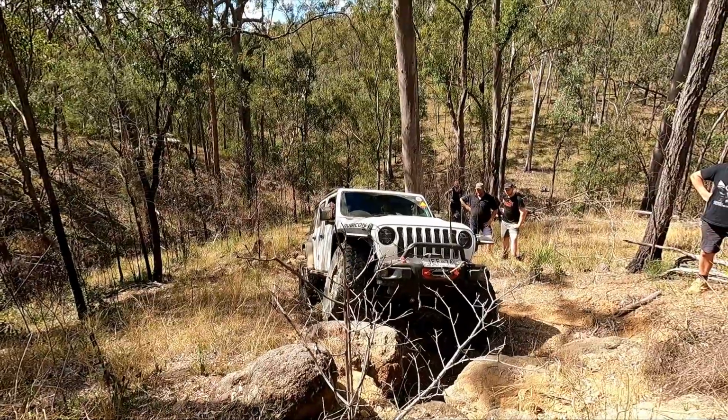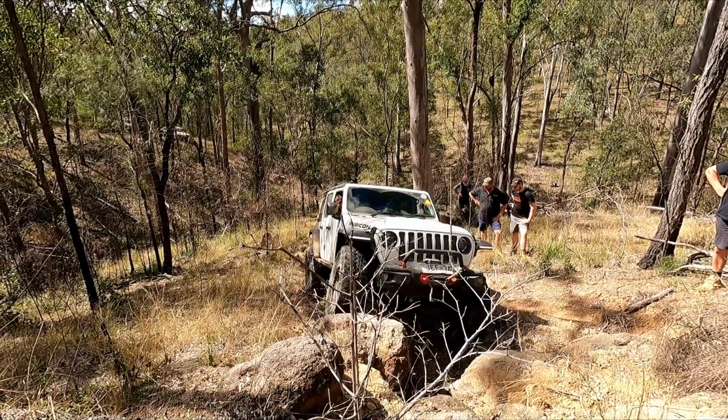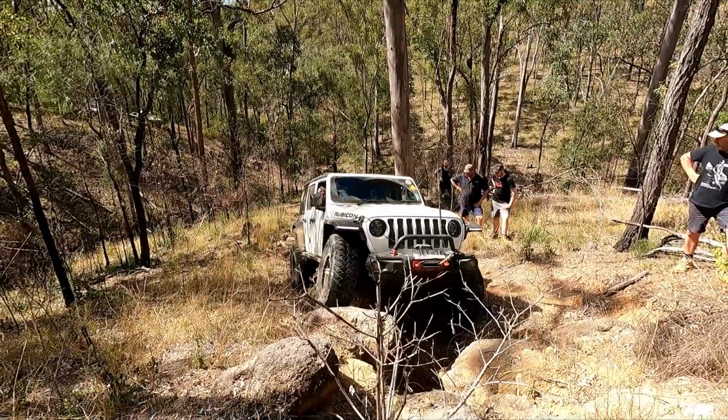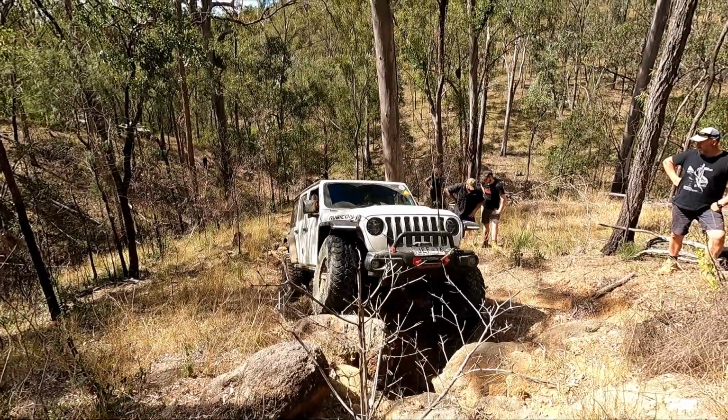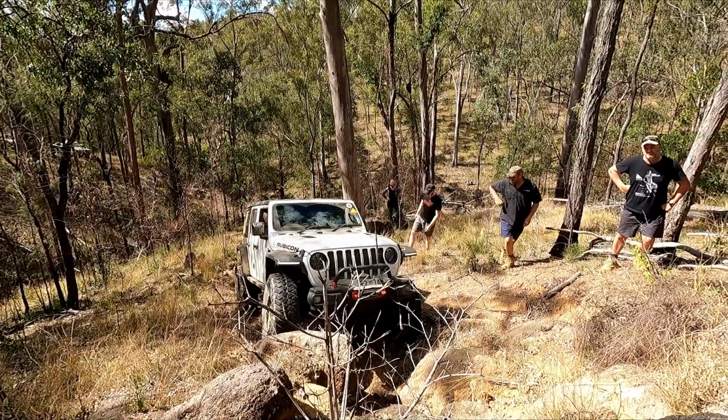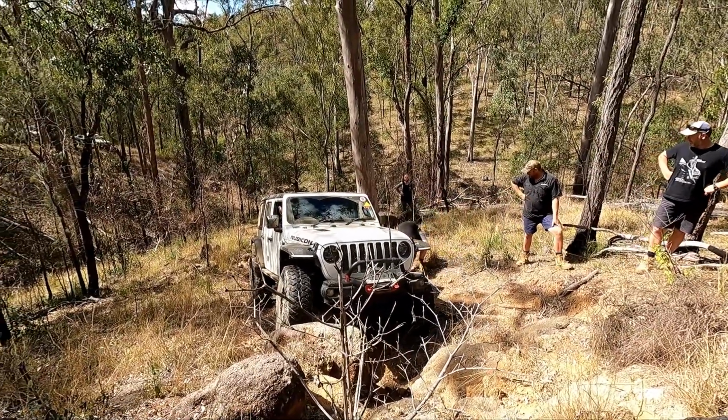Just that rear corner. Just give it a little bump. Stop. Bump it up that road. Is it just the rock he's on or is it the diff too? Just the rock. Hang on, don't move.